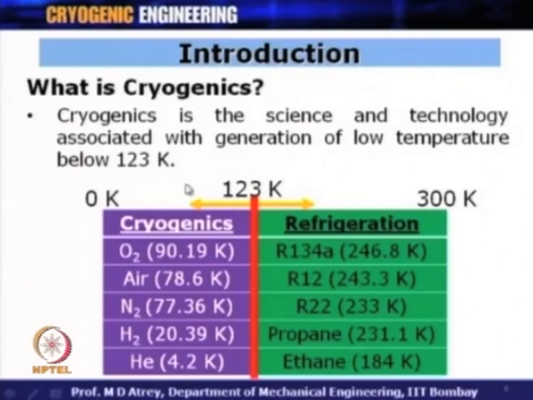These were classified as permanent gases, thinking that these gases can never be liquefied, and therefore, this dividing line came into existence at around 120 Kelvin, and on the left side of it what we call cryogenic engineering, on the right side of this what we call refrigeration. Again, I said that the exact value of this could vary depending on the reference and the scientist to whom you are talking about.